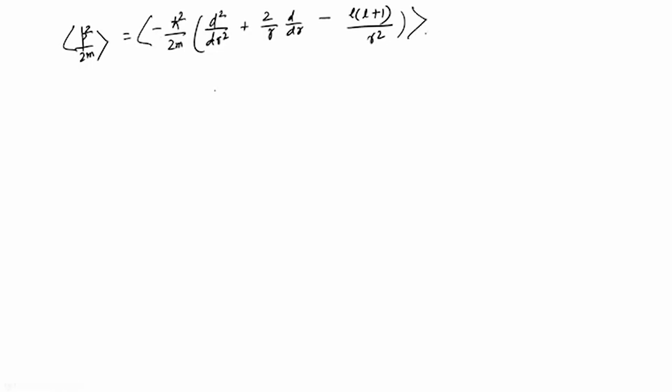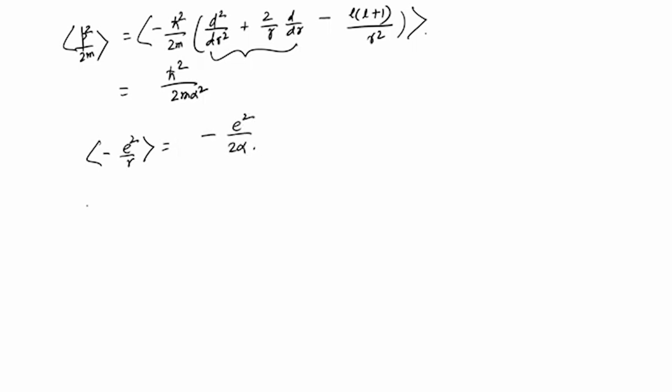So, you have to calculate this again with this ansatz wave function, and calculating this expectation value will give us h cross square divided by 2m alpha square. This part of the calculation is simple because it's just getting multiplied with 1 over r square, so it's not going to be difficult. So, this is h cross square by 2m alpha square, and for the potential energy term, which is minus e square by r, it is equal to minus e square over 2 alpha.